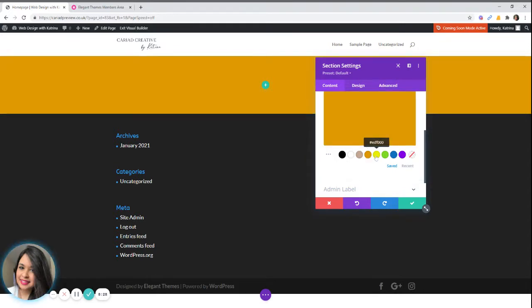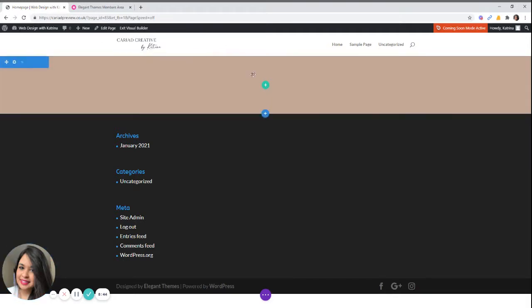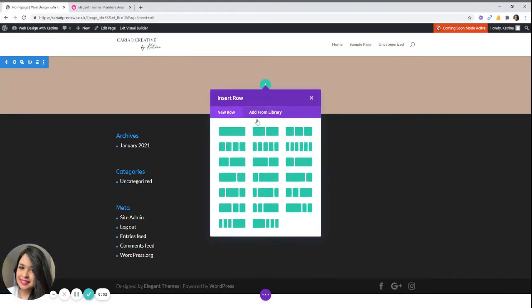So you can choose all the different colors here, or if there's a particular color that you want, you can click the cog there and you can add in your hex code in here. But I'm just going to choose the one that I preloaded before, and then click the green tick button there. Now, then you can come in and start adding rows. So green are for rows, and you can just click the green plus button there. And as you can see, as it came up before, you can choose the different row sections.